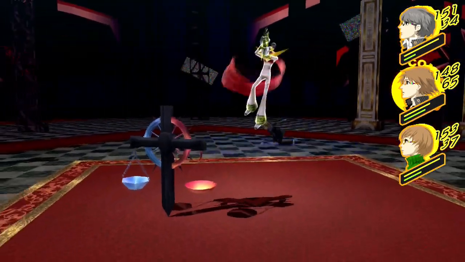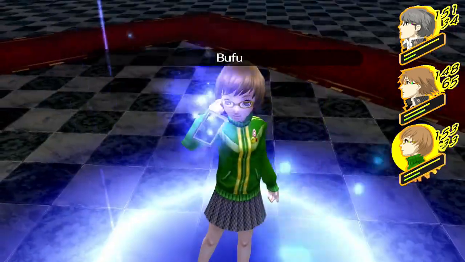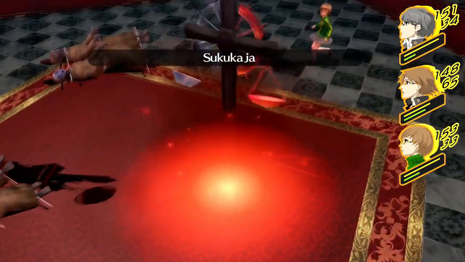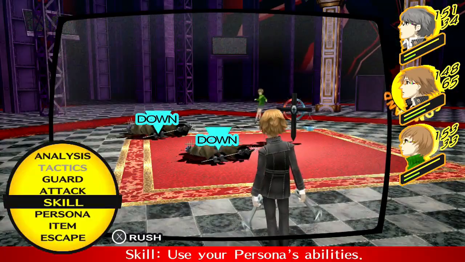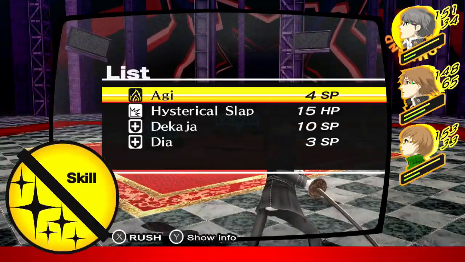Persona! No, you're not weak to wind. Are you weak to ice then? No ice. So electric then. Oh boy. Okay, well let's knock you down. It's not going down. By that I mean make you dizzy.